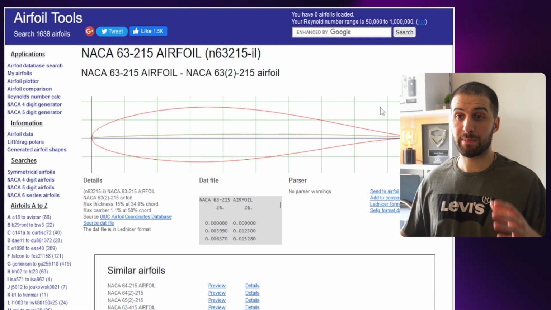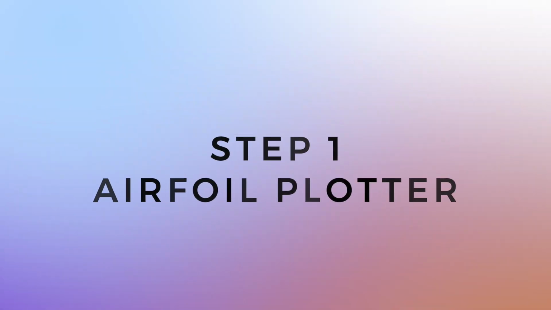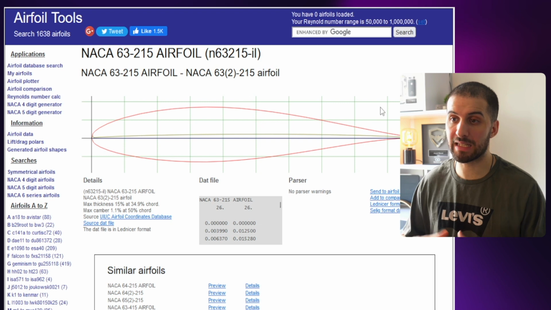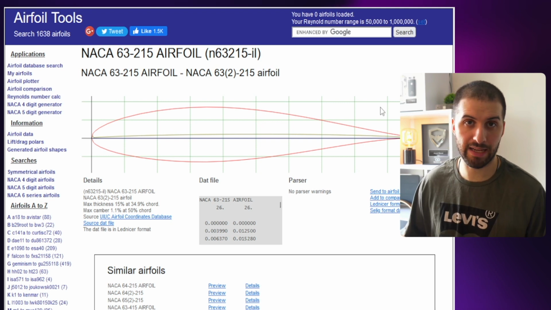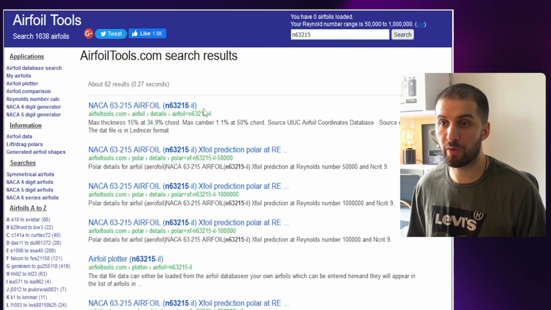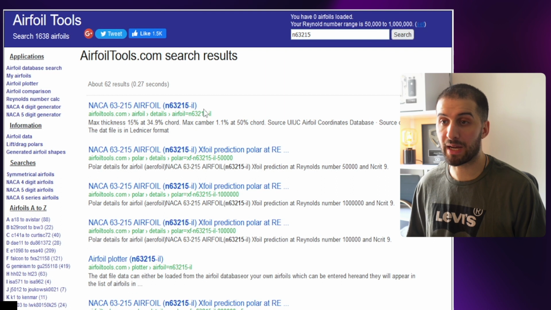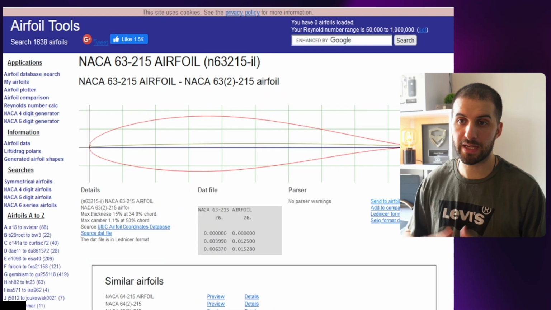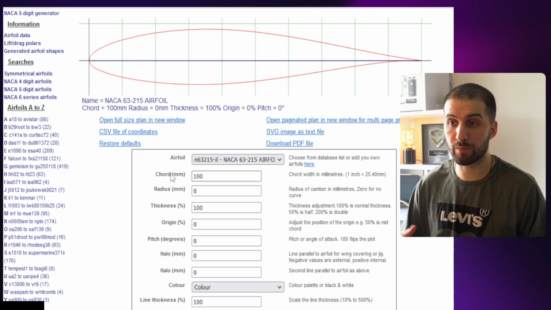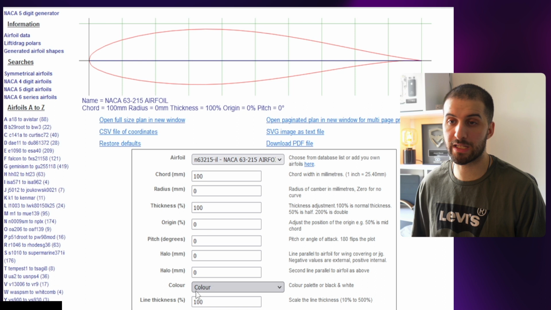The first steps now will be to use an airfoil plotter and generate a 3D model inside of STAR-CCM+. And as we move forward in our simulation journey, our next step is to use a handy website called airfoiltools.com, and this is where we'll create a profile of our 63215 airfoil. Simply enter the part number in the search bar and voila, there's our profile. With the magic of this tool, we can then adjust everything from the chord to the pitch and a few other parameters, even down to the grid size of the plot.